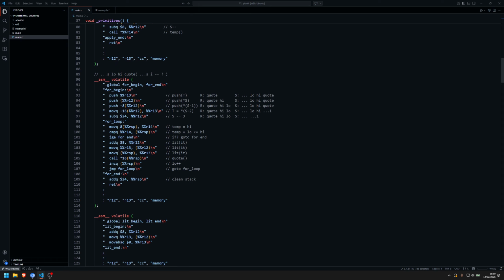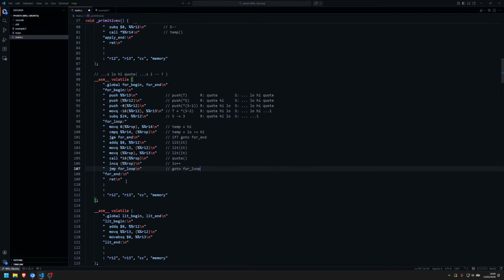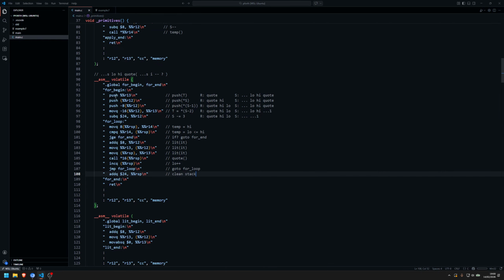The only possible slow code is this call, right? Everything else is fine. Actually, this clean stack should be in here, so if for begin, for end, yeah, this clean stack should be in here, right? Because I push it either way. So if this gets inlined and I push this stuff there, I still need to clean it. Okay, makes total sense.